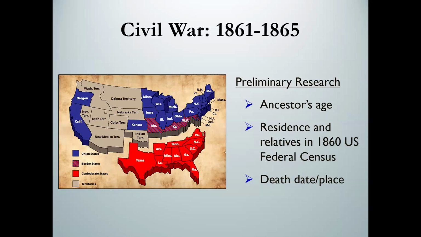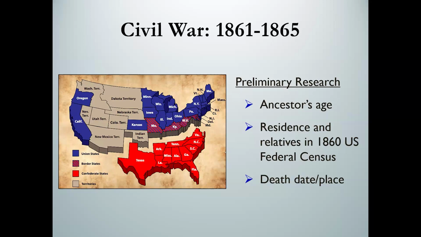Also, let me go to the map. As you can see on the map, the blue are the Union states, the red are the Confederate states, the gray tan color are territories, and the striped states, there are 5, those are the border states. Those are the ones that we weren't really sure about. Were they Confederate? Were they Union? Especially as we know here in Missouri, that got real gray real fast. But that becomes important trying to track.